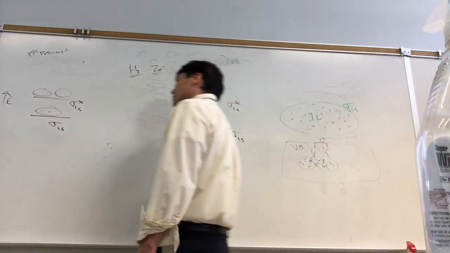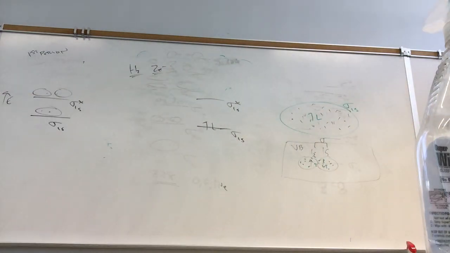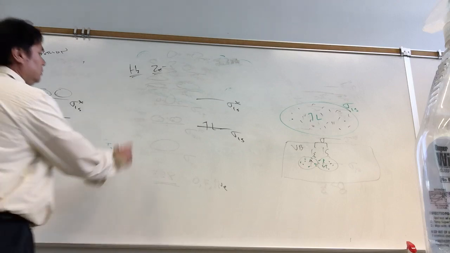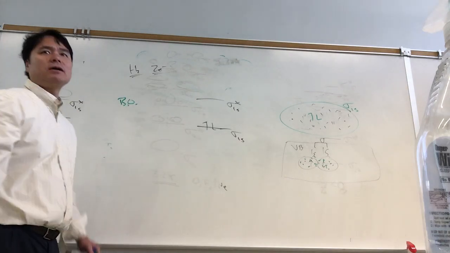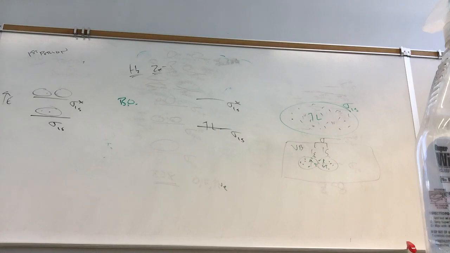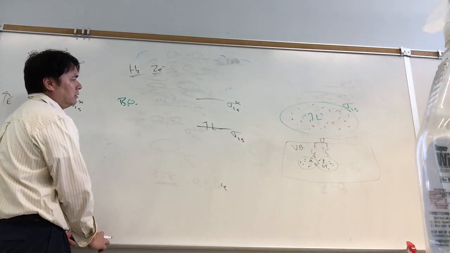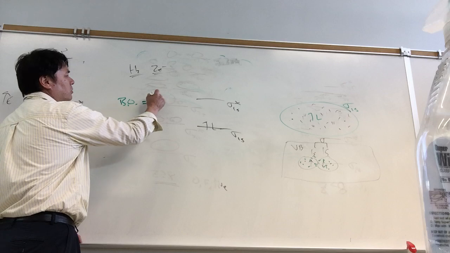All right, in quantum mechanics, we can get a lot of information, but we're only going to get 2 pieces of information for us. 1 is the bond order, 2 is the magnetic properties. I already wrote the equation for bond order. This is what I was asking for earlier. Hopefully you have it in your notes. The bond order is equal to the number of bonding electrons minus the number of anti-bonding electrons, divided by 2, right? And the bond is described in MO theory as what? Well, I'm not going to repeat. You'll look it up, because I think if I just say stuff, it doesn't click. Because the bond order is 1 here.